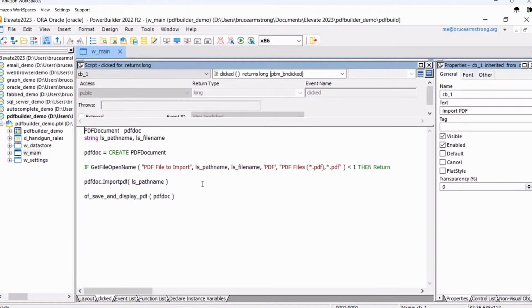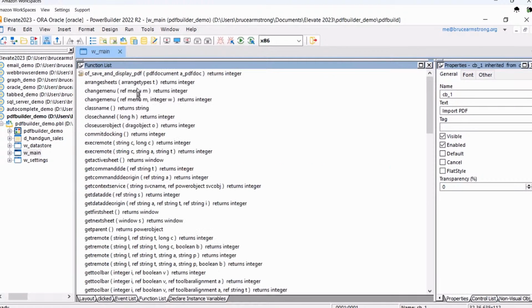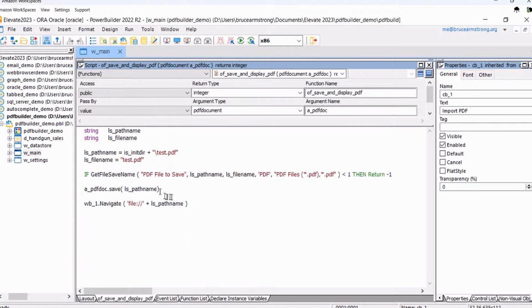That's all based on having this PDF document that we're building as we go. So here we import the PDF document into our new document, and then I've got this utility function that just saves it back out, and then use the file option for the web browser to navigate to the local file we just saved.